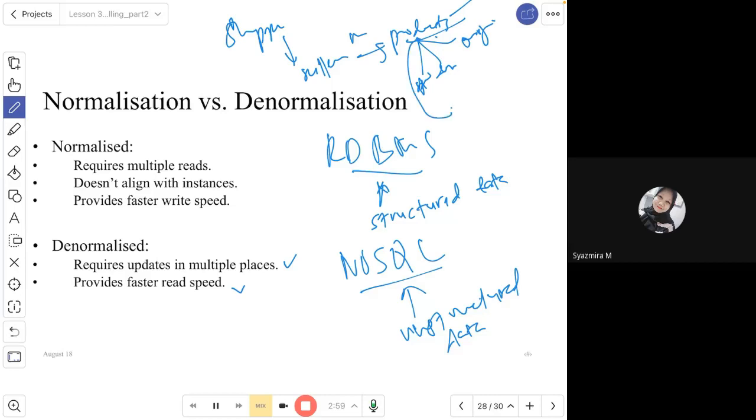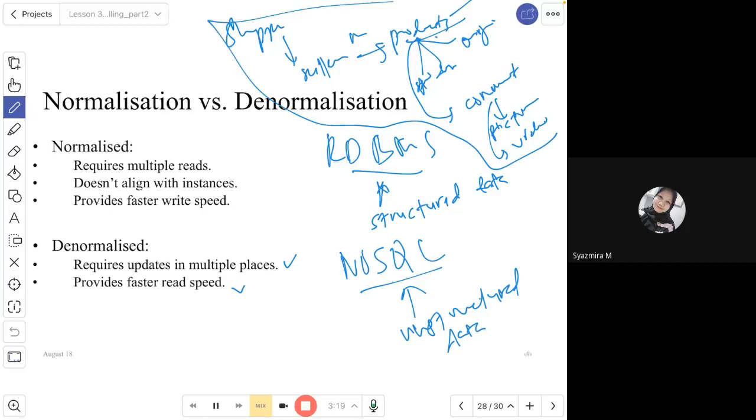And also each product may have a comment. Comment mungkin ada picture. Comment juga boleh ada video. So boleh bayang macam mana data dia. So Shopee adalah salah satu example sistem yang contain unstructured data.